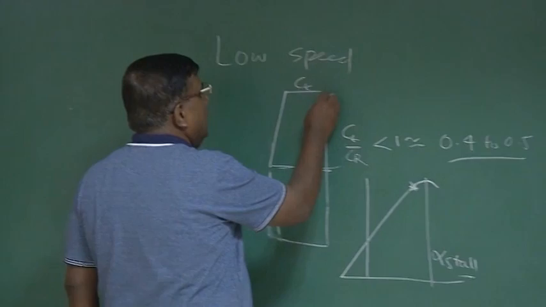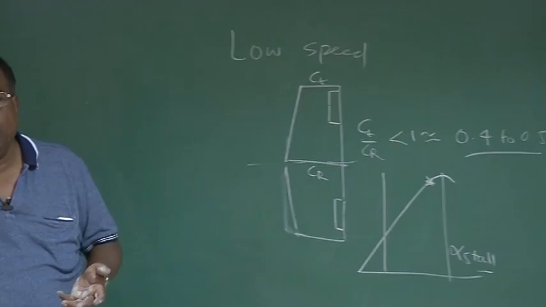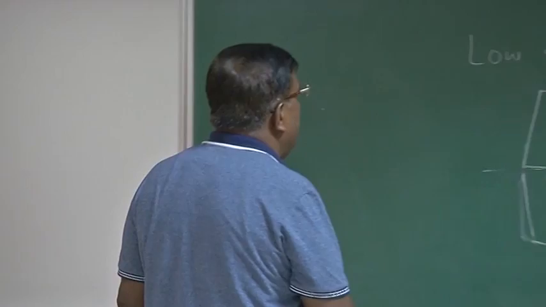Suppose the airplane has gone into a stall, and you know this is the elevator, what will happen? If the airplane goes into a stall, then the elevator will not have that much sensitivity. Its effectiveness will reduce. So if the airplane goes into a roll or a yaw, or a combination of that, spin, the elevator will not be effective enough to bring it back. So what is the wise way of handling it?